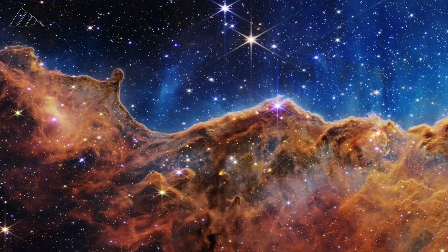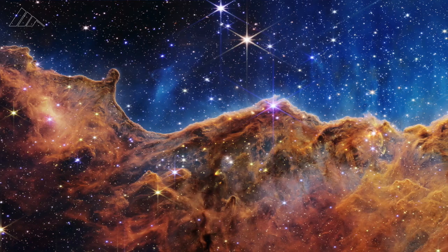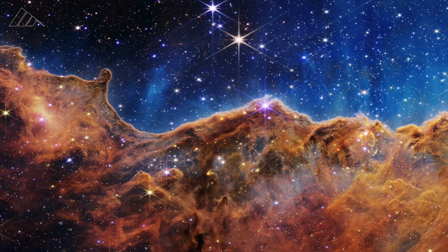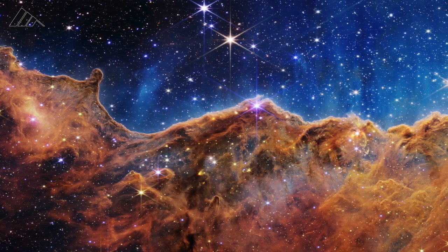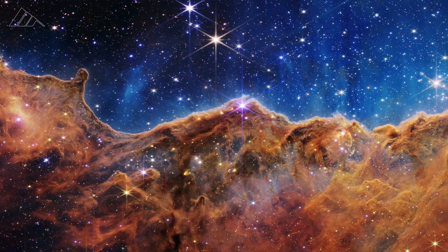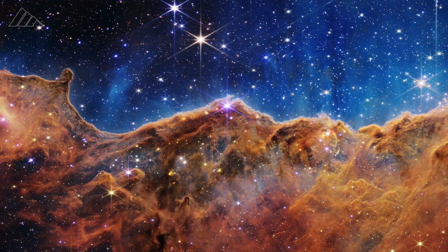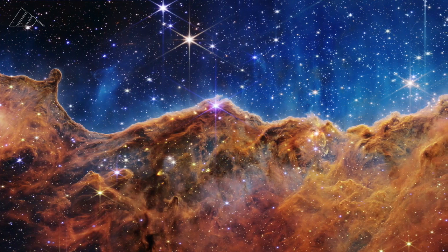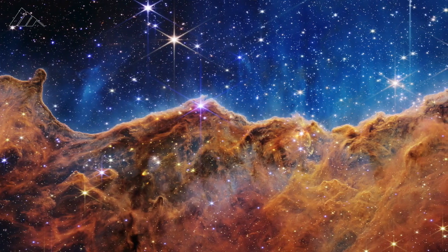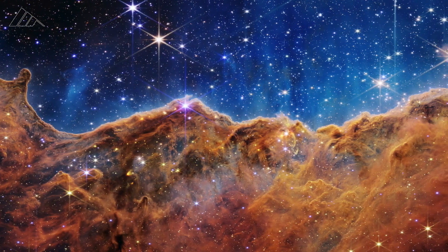What's happening in this overall landscape is we have these gigantic hot young stars up here at the top of this rim, and the radiation and stellar winds from those stars is pushing down and running into all of this gas and dust. We know that gas and dust is great raw material for newborn stars and baby planets. So we have this delicate balance of new stars being formed, but at the same time, star formation is being halted.